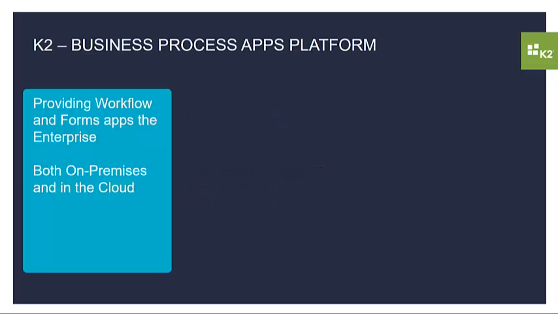So really, again, at the core of our business is this concept that K2 is a platform that allows you to build business process apps, and that you can build these apps that span the enterprise and can exist both within on-premises installations as well as within the cloud. That means either tying into on-premises data or in the cloud, or it means running physically on-premises or obviously within the cloud. There's a couple of key components of our platform that everyone should be aware of.